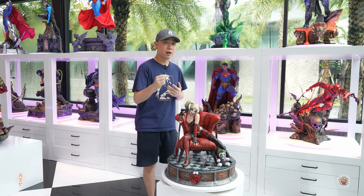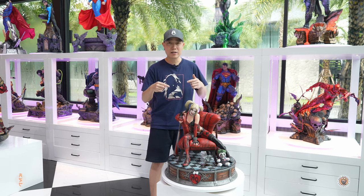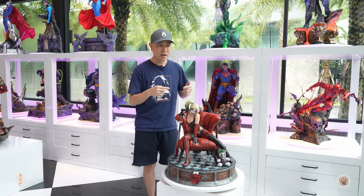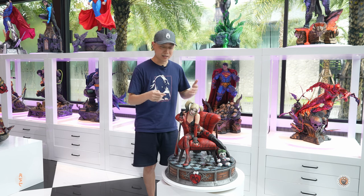All right, what do you guys think of this Harley? To me, I think she's the best Harley out there in the market right now. And I paid about $1,400 for the DX version, which is not bad. And she's also display friendly, so that really helps.